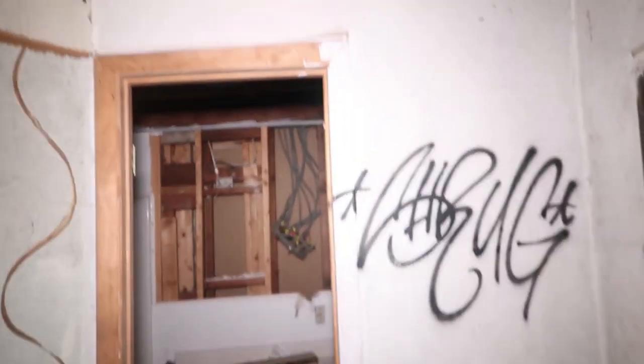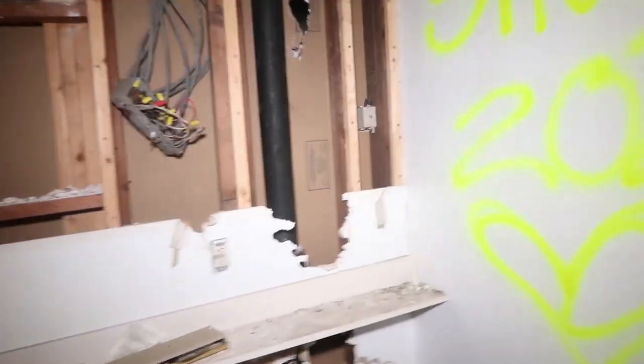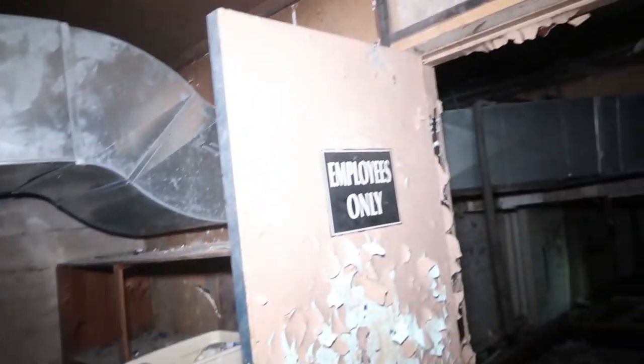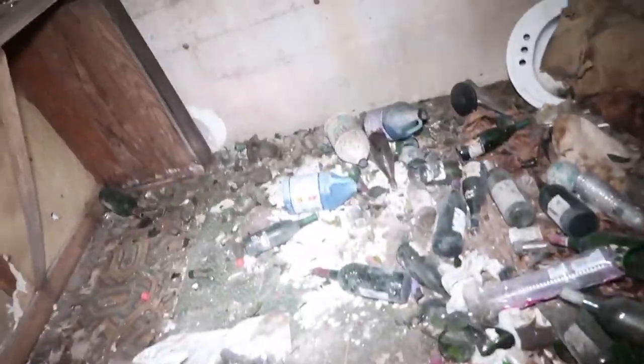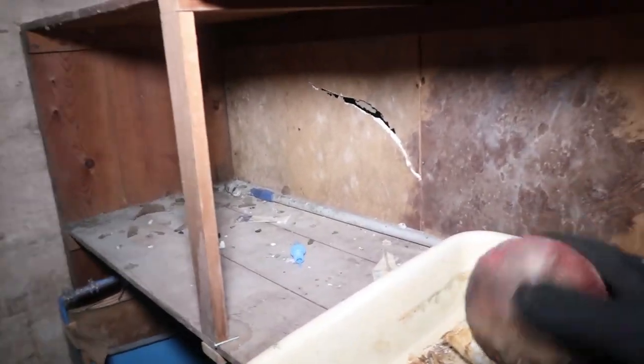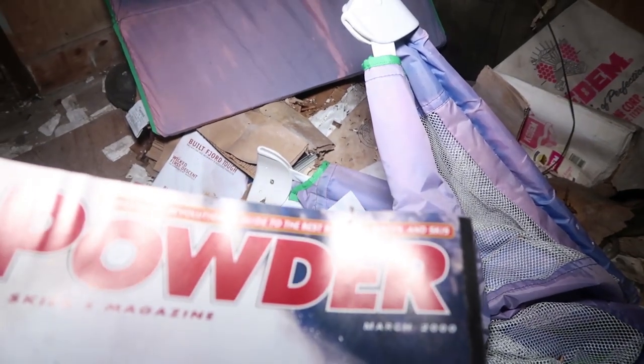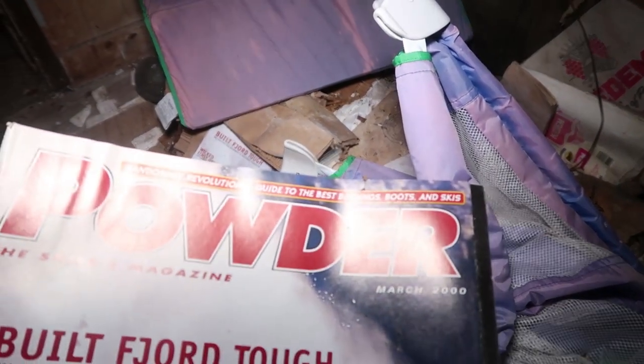This is super crazy. Super cool. I love all this abandoned stuff, man. I missed it for a couple weeks, but it is good to be back out here breathing in asbestos. What do we got back here? Employees only — that's me. Some old tea bags, Lipton tea. Who knows what kind of crazy stuff we're going to find in here. What is this, like a bocce ball? Old magazine — look, the year 2000 on it. This old magazine right here has March of 2000 as the year. I remember that like it was yesterday.